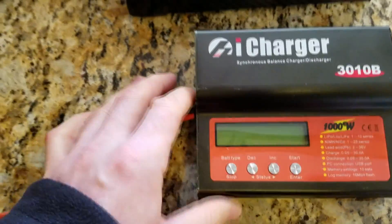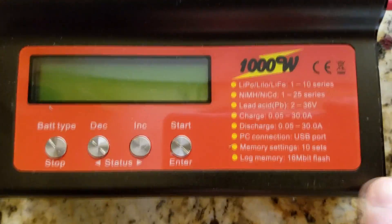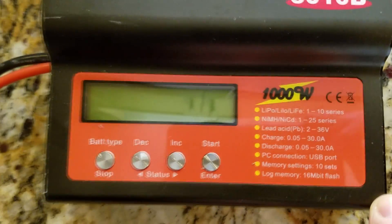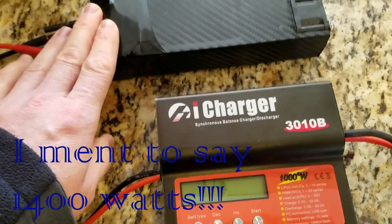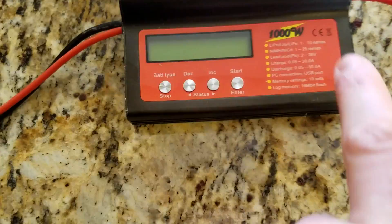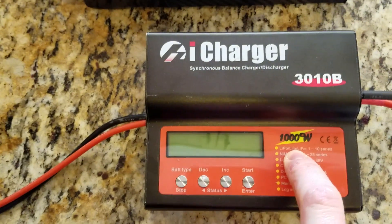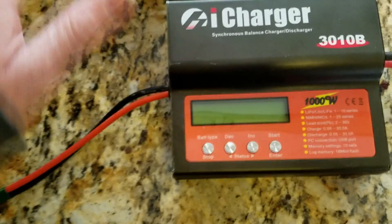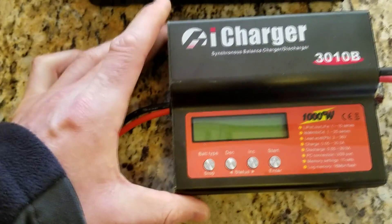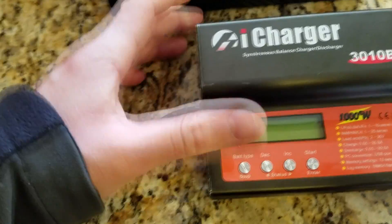If you need a full 30-amp charge-discharge, you will need at least two of them connected in series to get 1400 watts. If you buy a power supply and it says 1000 watts required for the charger, go above 1200 watts or more. In my case I have a perfect system that works efficiently and the charger will last two years. Otherwise, if you put less than that, you'll probably harm the charger or the power supply.